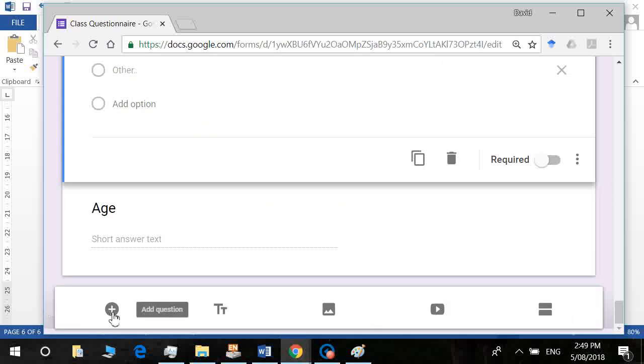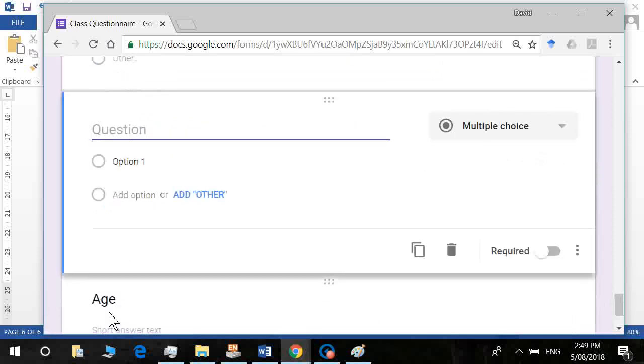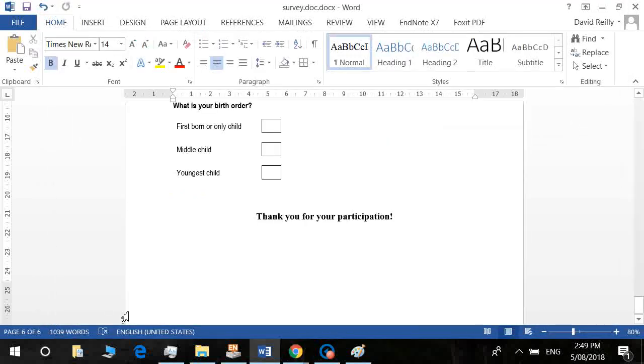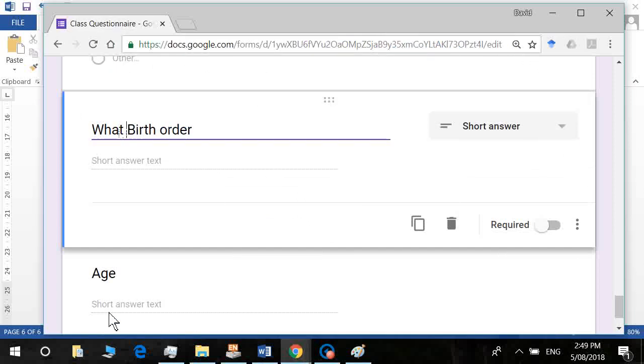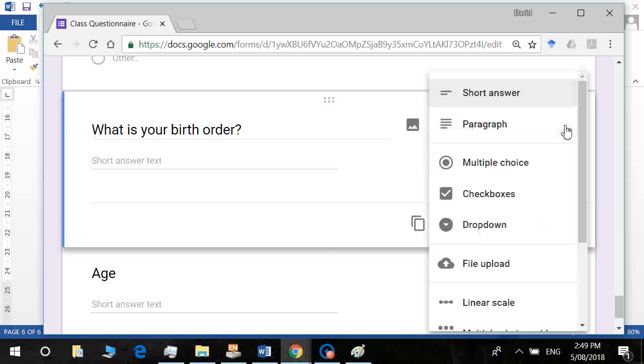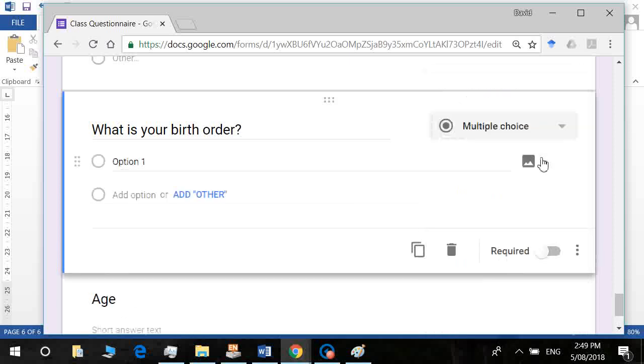So I add a new question. Birth order. What is birth order? I'm not going to make that a required one. Go for multiple choice again.